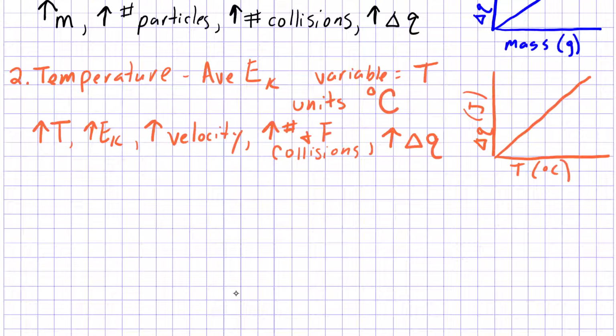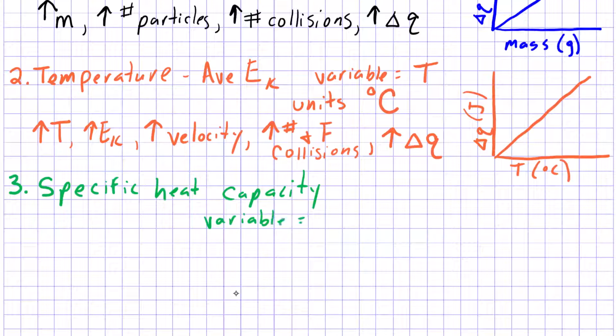We know that sometimes, here, let me write this down first, and then we'll go over my analogy, my example. Is this color going to be able to be seen? So 3, yep. So 3 is going to be called our specific heat, specific heat capacity. And so with our specific heat capacity, our variable is going to be a lowercase c.